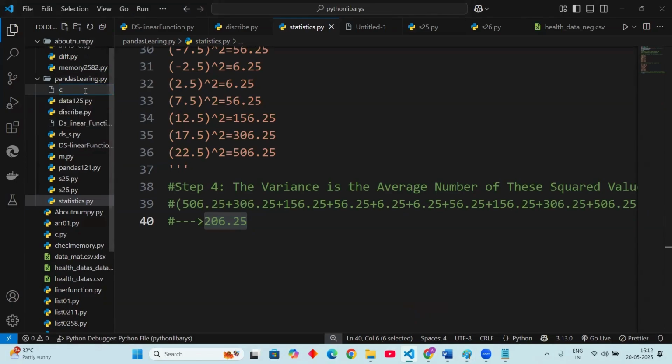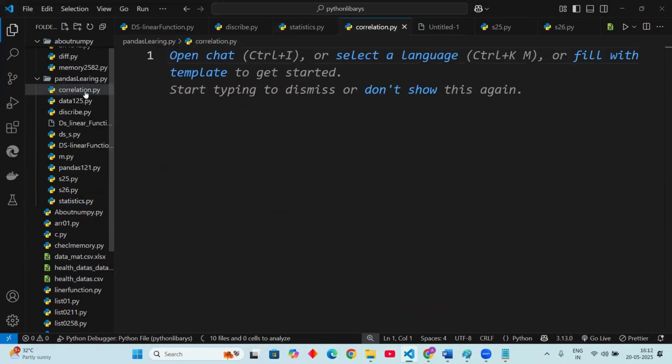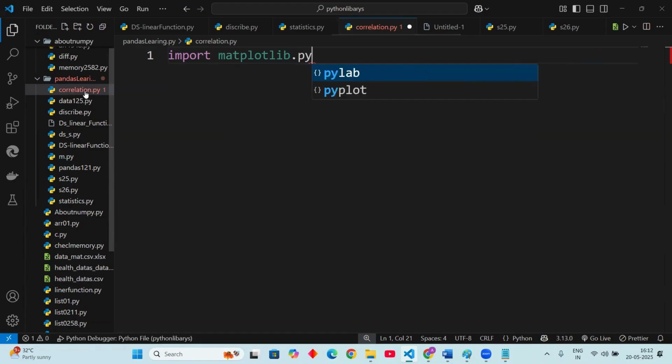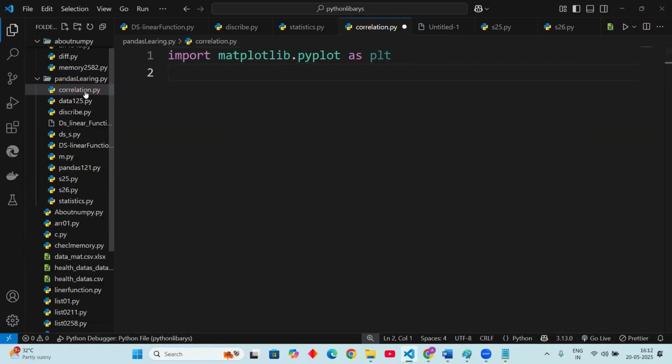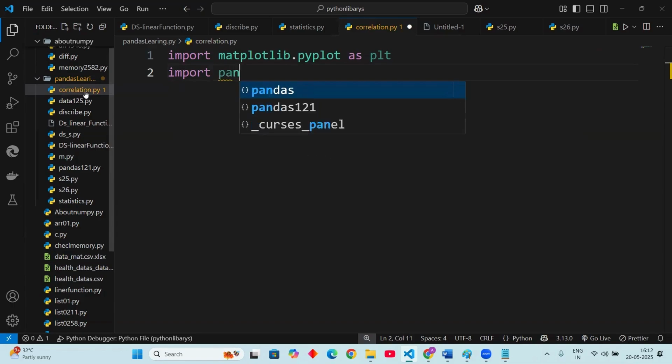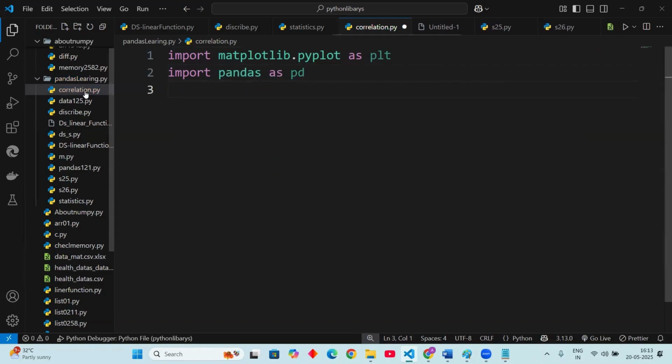We are discussing correlation. Now for the graph we want to import matplotlib as plt. Another library we want to import for reading the data frame: import pandas as pd, right?